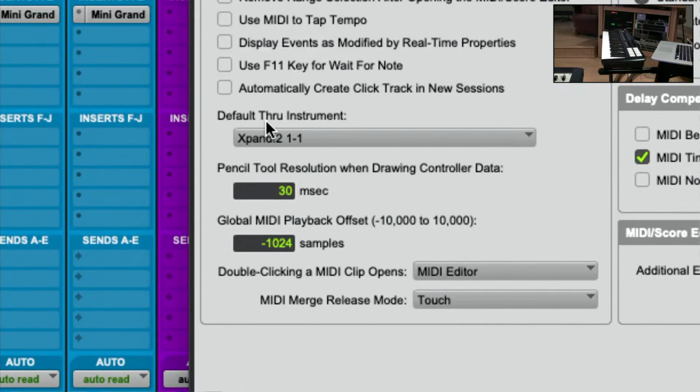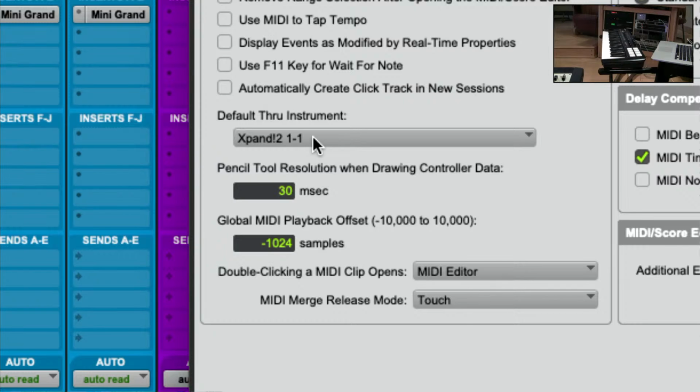So the default through instrument means that if no MIDI tracks are armed, it's basically saying, if you didn't arm any tracks and you haven't told me that you want to record anything, which keyboard should I be playing for you? It's like, which keyboard do you want me to play? Because I know you're going to want to hear what you're doing. So the default through instrument defines what instrument plays if I haven't selected anything at the time.